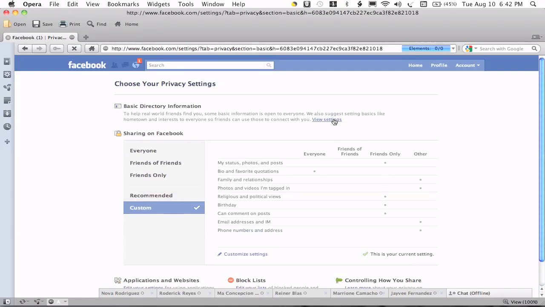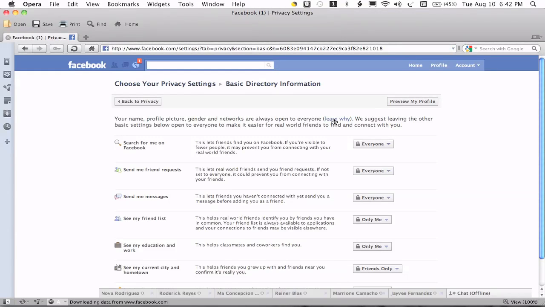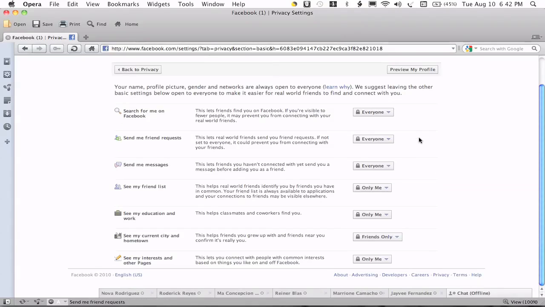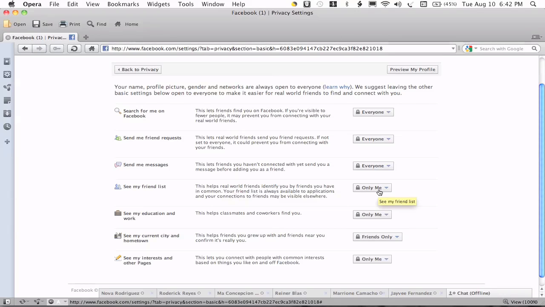Who can find me in Facebook? In my case, this is my settings. Alright, just look at these different items and then configure it by clicking this button. I want to give emphasis though on who can see my friends list. I limit it to myself. You know why? I owe it to my friends to protect their privacy.